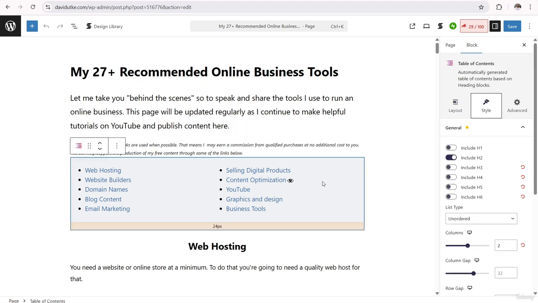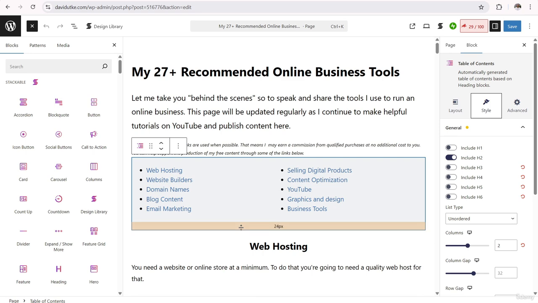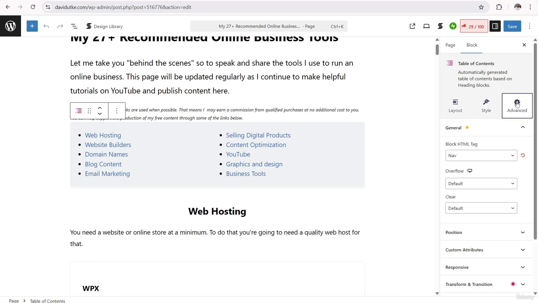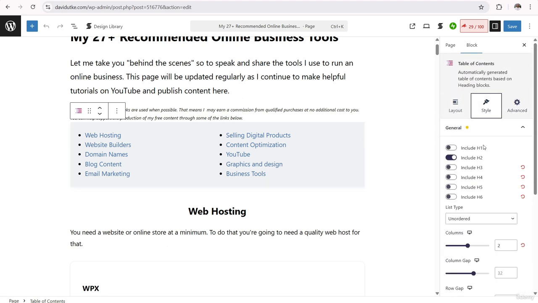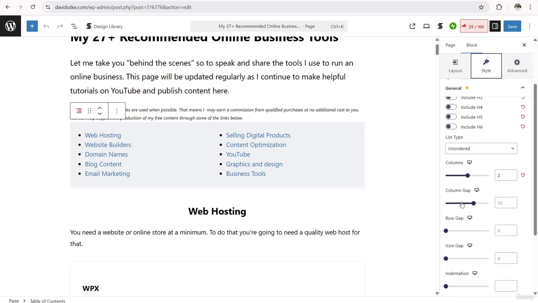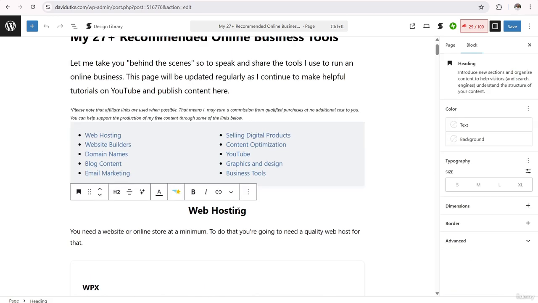And then over here, this is a table of contents block. Let me click on the plus sign. Right here, I'm using a plugin called Stackable. And this is my table of contents block over there. I'm just including the H2 title tags that are listed below right there. Let me X out of that. Then over here with advanced, you have the position, custom attributes, and so forth. But right here with the style, boom, H2 title tag, only show that. Columns 2, boom. Column gap a little bit, so there's some space right there. Really that's simple. And then this is the H2 title tag, and that's why this is popping up, because that's taking that.